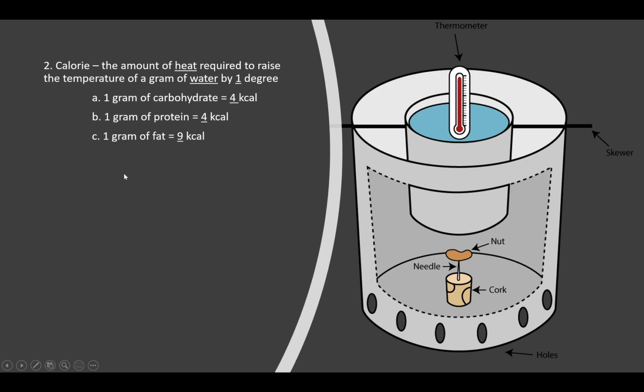So again, if you have a piece of chicken that has 20 grams of protein in it, then you know that it's going to equal 80 calories because you do 20 times 4. Fat has more energy in it, as we'll see, and what that will mean is that it's going to raise the temperature more. It'll heat the water up more than a carb or a protein will, and so the conversion factor for 1 gram of fat is equal to 9 kilocalories or 9 calories. So these are your basic numbers, conversion factors that you'll be using within this unit's work.